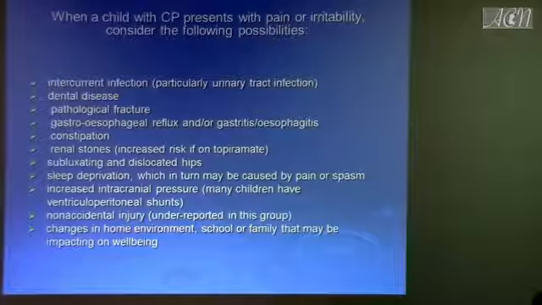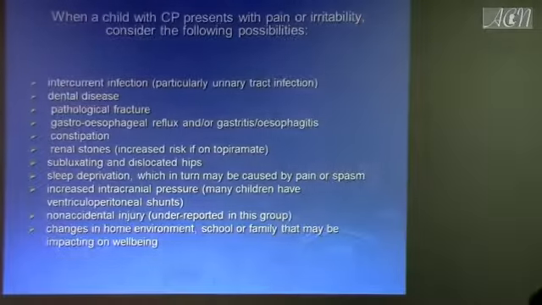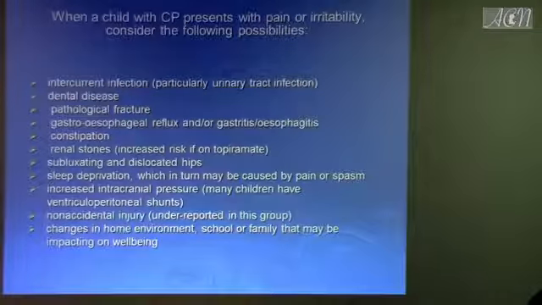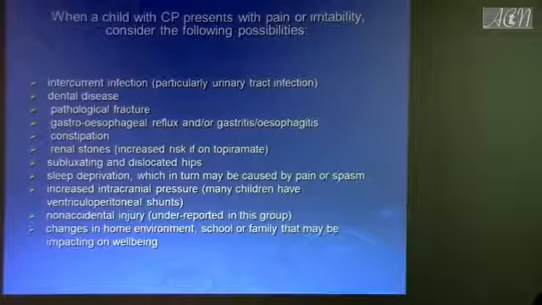Changes in home environment, school, or family that might be impacting on well-being can also cause a problem for the kids. And remember, with normal kids, when you are in a high stress situation in your life as a parent, you tend to ignore them. Sometimes you need to take care of other things. These kids tend to be ignored more. Sometimes they forget to give them the medication. Sometimes they are on baclofen, they tend to stop giving them the baclofen because they forget about it, they are very busy, and the kid comes with severe spasm and pain.